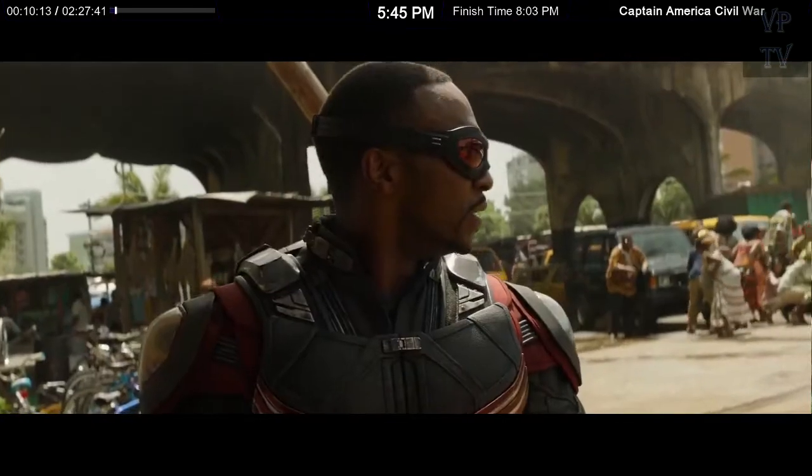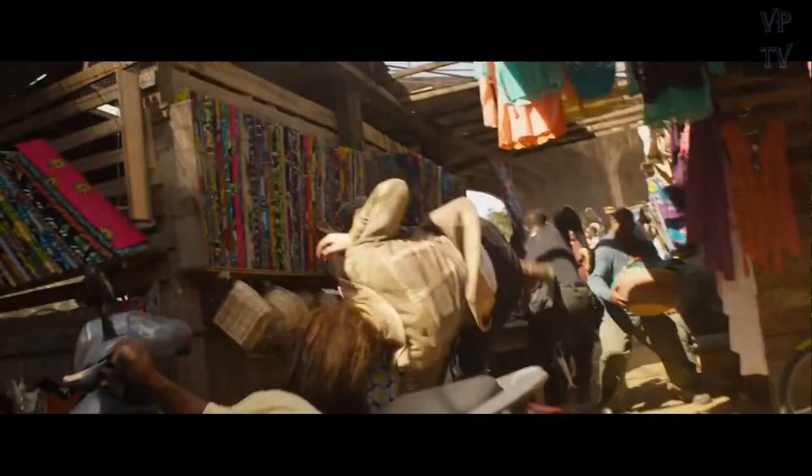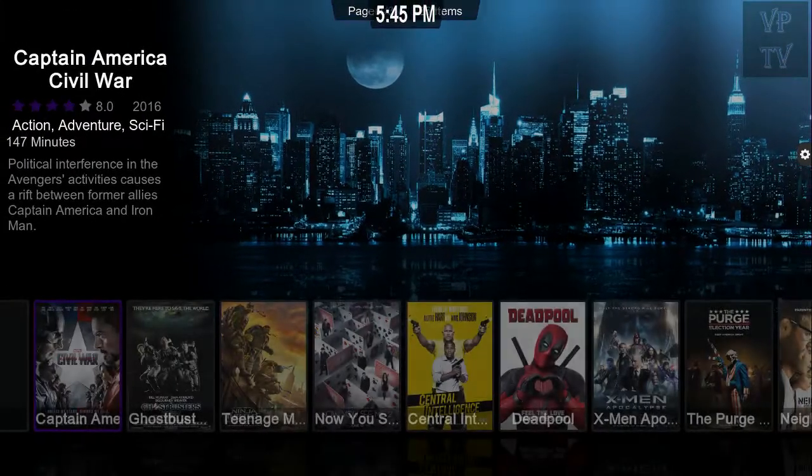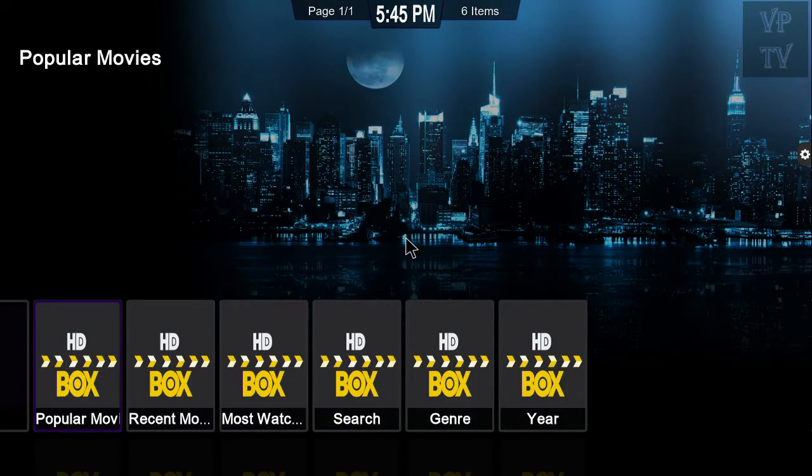If you're just looking for something to watch really quick, you can come in here and the movies will launch as soon as you click on them. The only downfall is it doesn't have as big of a selection as an add-on like Specto. However, they have a good selection. So again, if you're just looking for something quick to watch, HD Box is definitely a really good add-on to use. So that gives you an idea of how movies function.